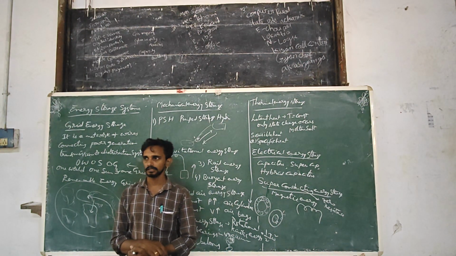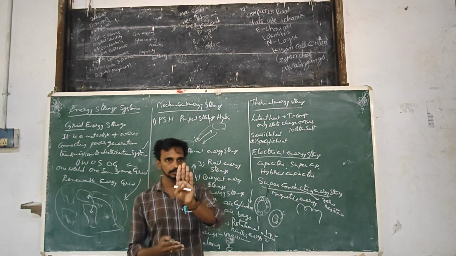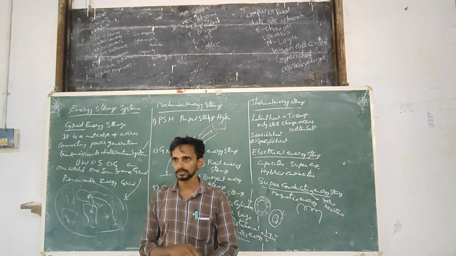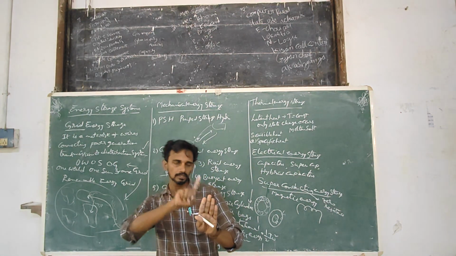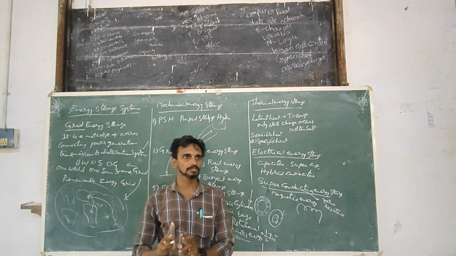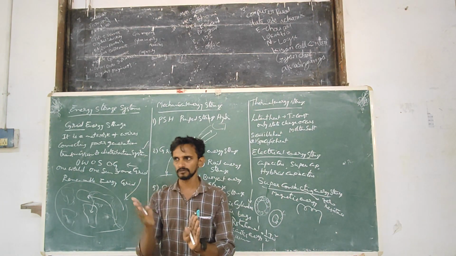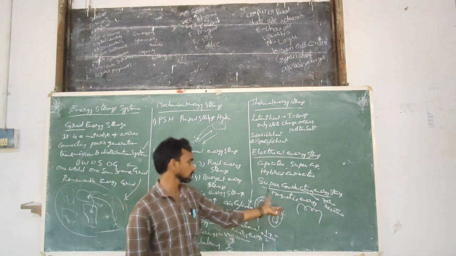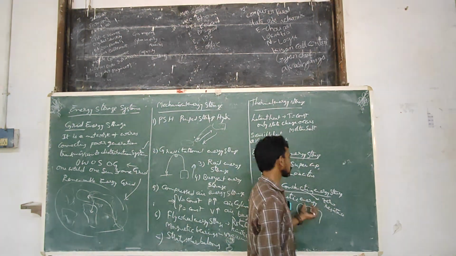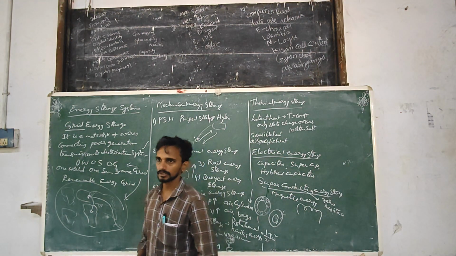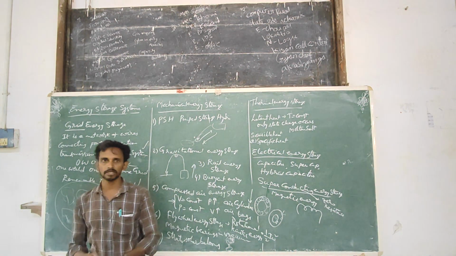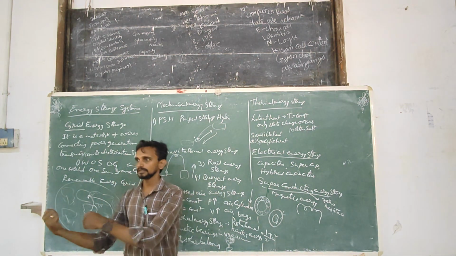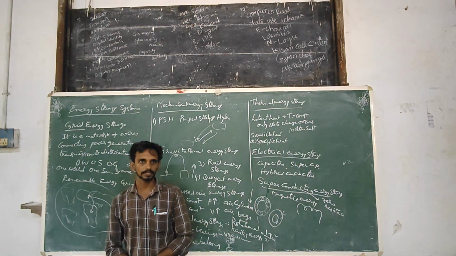Just like in a transformer. In a transformer, energy is stepped up or stepped down using a magnetic field. The input energy is converted to a magnetic field, and it is multiplied or divided using coils. We convert it to magnetic energy and then step it up or down. In the same way we store energy in superconducting coils in the form of a magnetic field. When we need it again, we take another coil near to it, so by induction the energy can be retrieved.